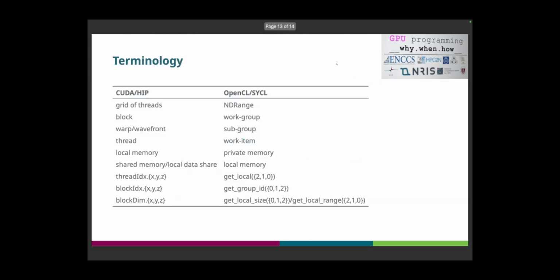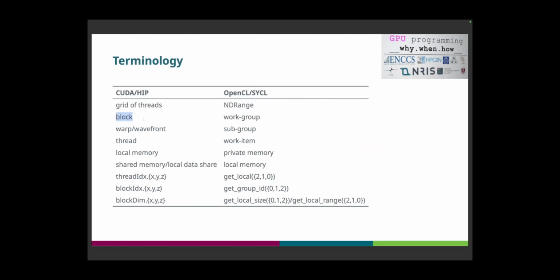Now, again, we have 3 GPU producers, and then we also have several ways to do parallel programming with GPUs. And they share lots of things, but still they use different terms for this. So in AMD and NVIDIA GPUs, we create a grid of threads, but in OpenCL, in SYCL, this is called ND range.